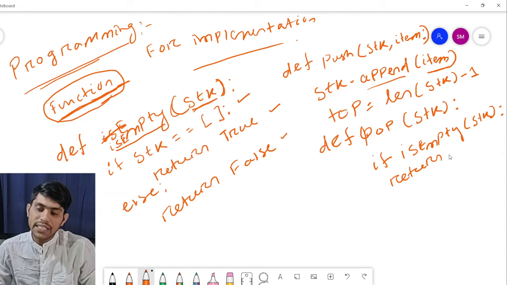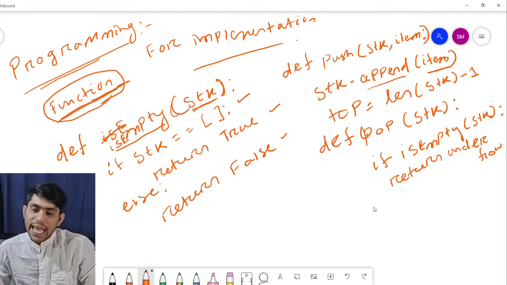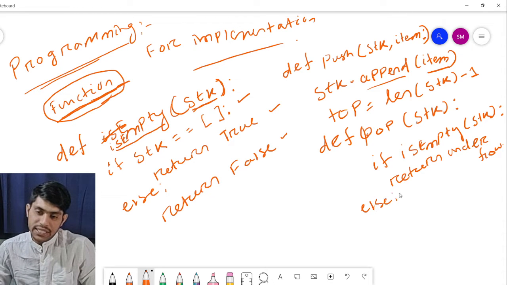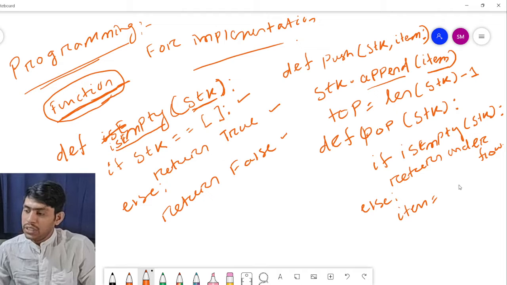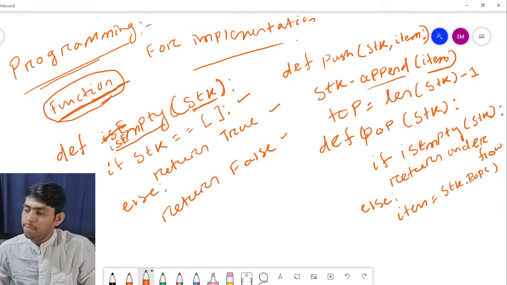If the stack is empty and we pop it, then it should be an underflow operation. Else, item equal to stack of pop.